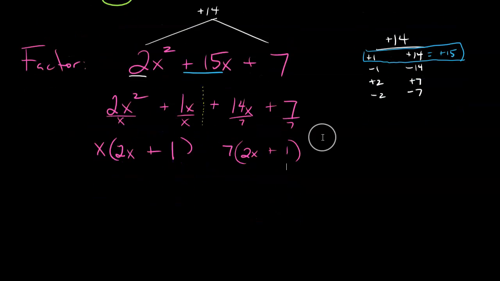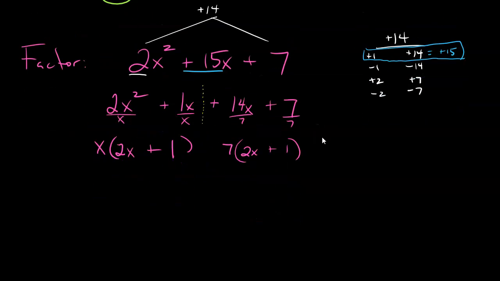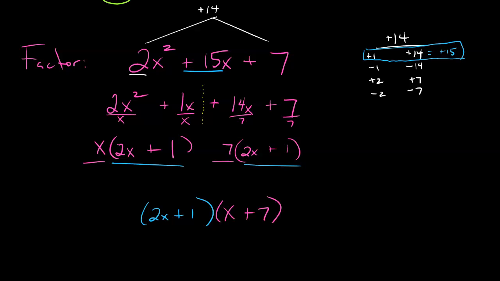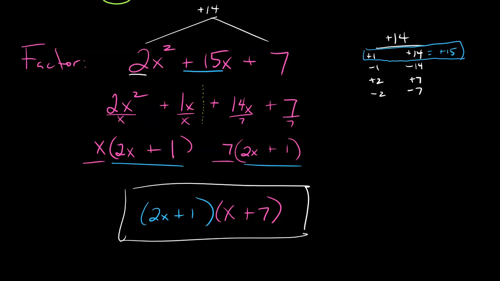Now, each half has the same thing. So I'm going to write the common factor first. And then I'm going to write the uncommon factors in the second parentheses. So x and 7. And then this is factored. So this is what we did Friday. Basically, I wanted to remind us and refresh us on this because if you didn't know how to do this, today's would kind of be impossible.